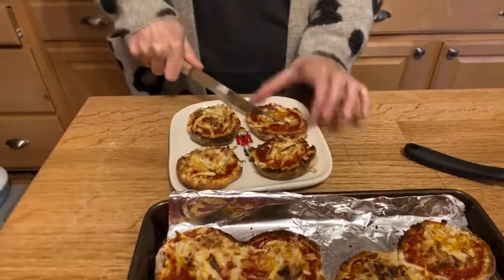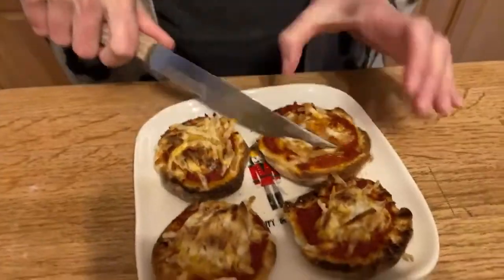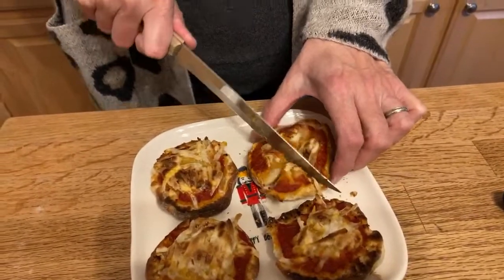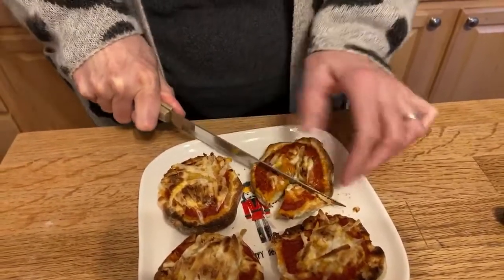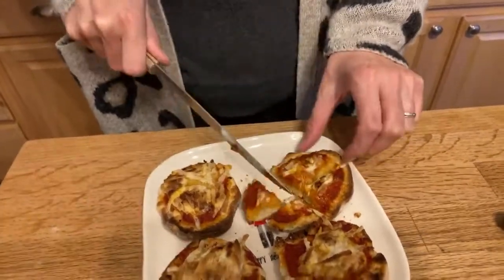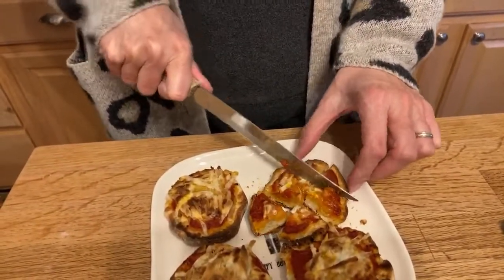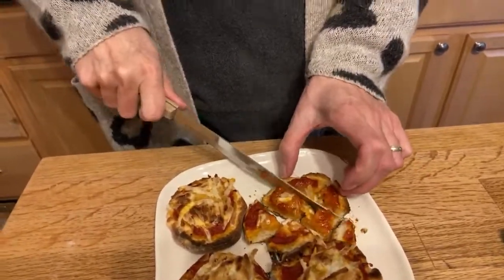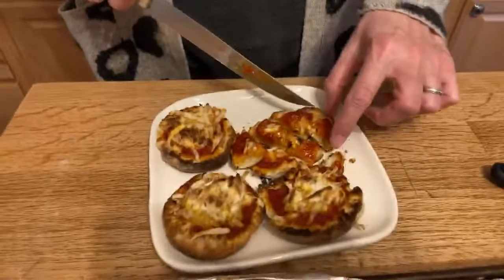Ooh, can you hear that crunch? I do hear the crunch. Beautiful. Look, I'm going to make hors d'oeuvre size pieces. Ooh. Somebody's going to call you out for cutting on that plate. I know. Don't break that plate. I love it. She's already got her eyes on this plate when she moves out.